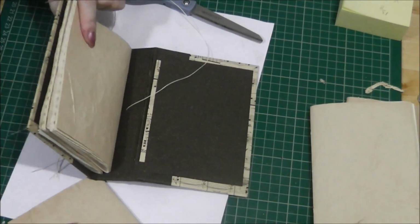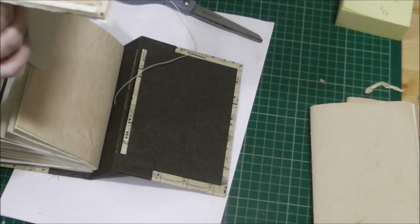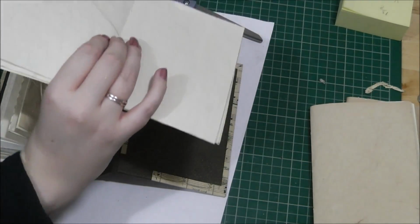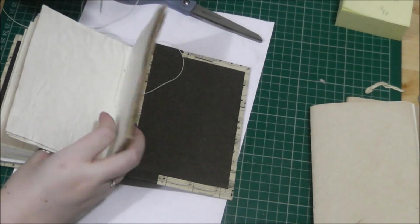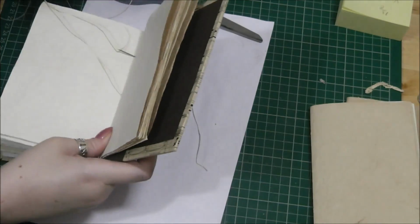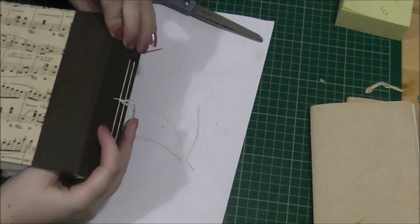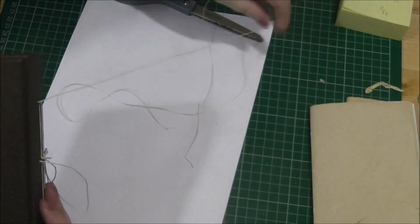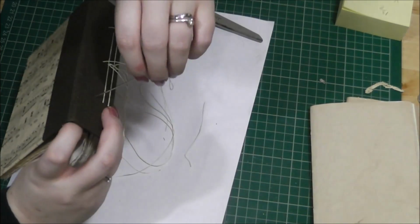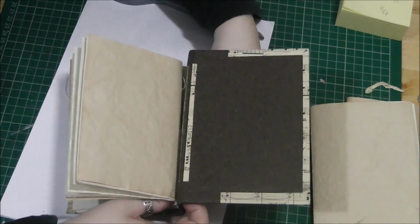Pamphlet stitch has to be the easiest sewing stitch in bookbinding, and as I said at the start of the video, you can actually use this for soft cover books. So if you wanted to have a fabric book or a leather book, you could completely do that. You don't have to have a hardcover book. These sew beautifully into fabric and leather and textiles and anything you want at all. So you can have like a proper pamphlet like wraparound book with like a leather wrap if you want.